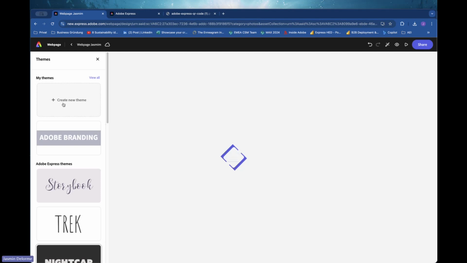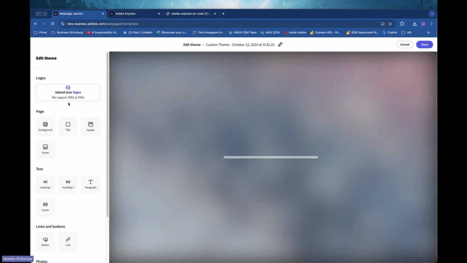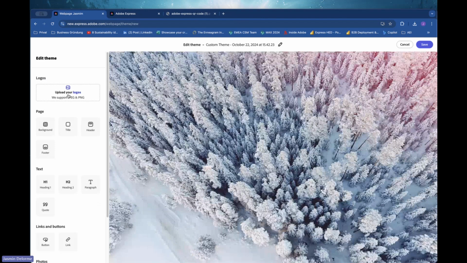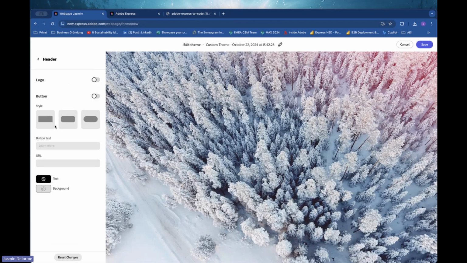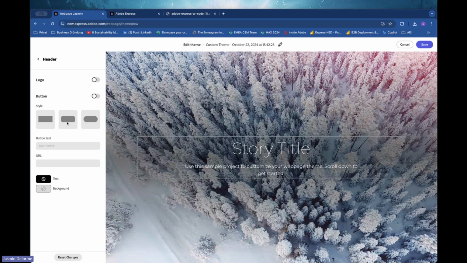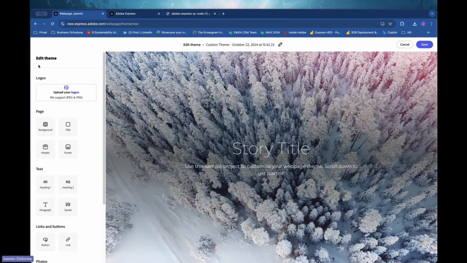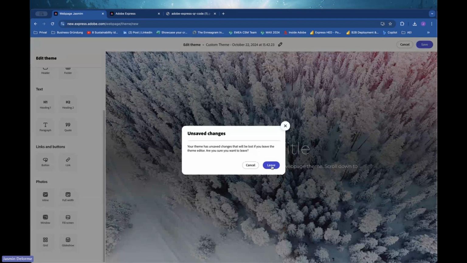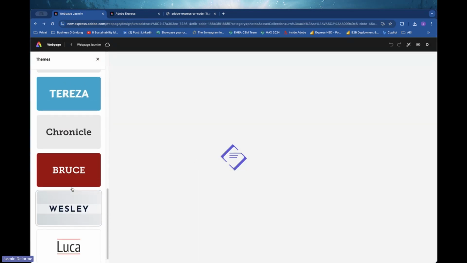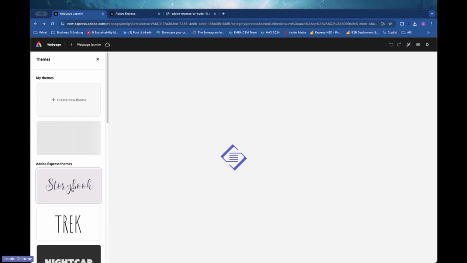Okay. However, you can also create your own theme. That is, you just go on create a new theme, and then you can see, you can upload your own logo, you can add your own background, title and header, how it should look like. So you can add it with more round corners or without round corners. And that is very helpful if you want to match it with your personal branding. That is something you can do, but you can also, of course, work with one of the already provided themes that are available.